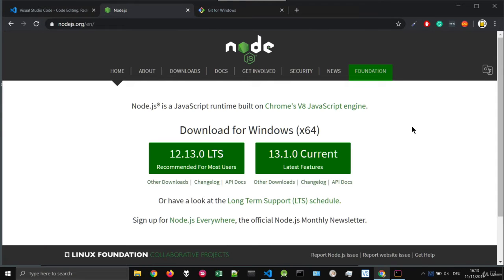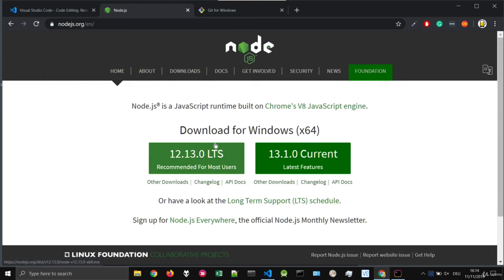Now, the reason why we need Node is because we're going to be installing packages when we're using React. As you've seen already, we've been using the React and React DOM modules, and the easiest way to install those to any project is just using npm. Now, if you've missed out on the Node module of the course, I strongly recommend completing that first before tackling React, just because there's a lot of concepts that's already covered there, and it might be a little bit confusing if you just get started with React straight away.